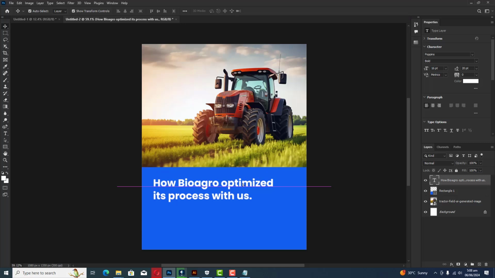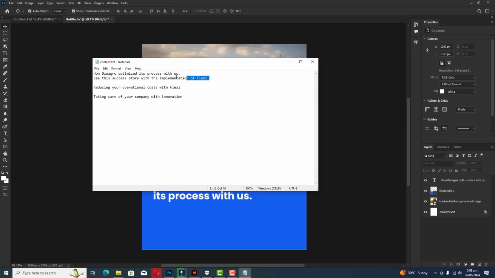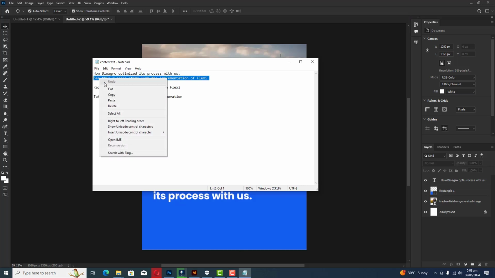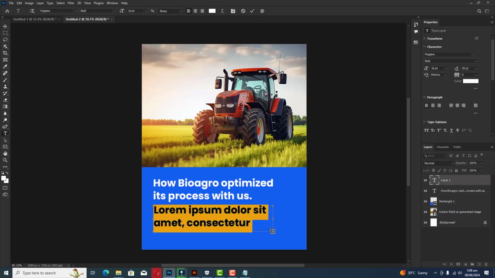Good. Now we can add another text here. We'll show you how to add paragraph text in Photoshop. Let's copy this. To add a paragraph text, you click on your type tool, and where you want to add a paragraph text, click and drag to draw a rectangle. With the type tool selected, when you click and drag, this is what happens. When you release it, it automatically fills it with text for you.